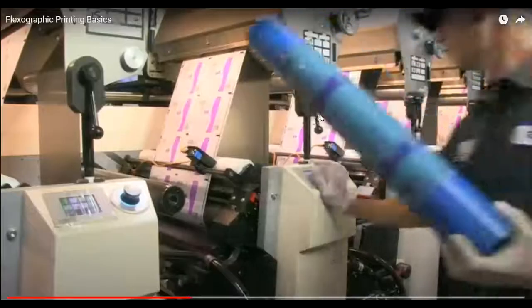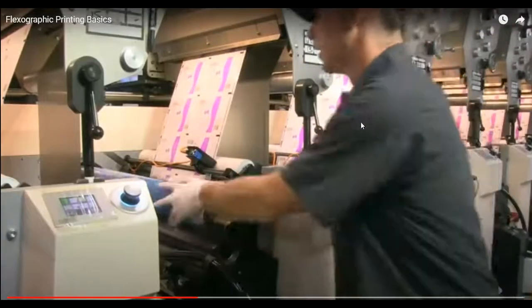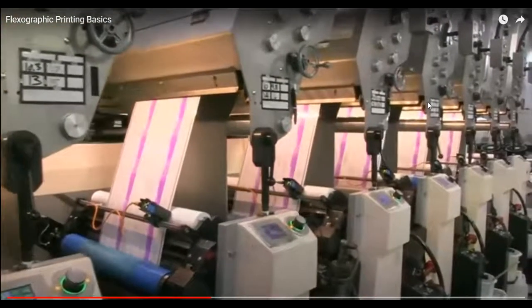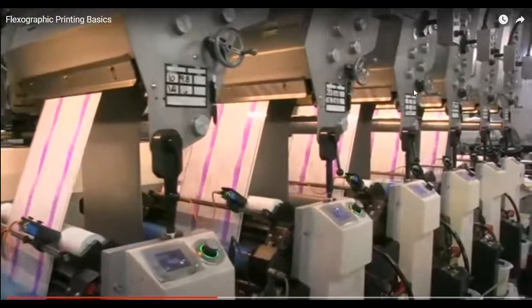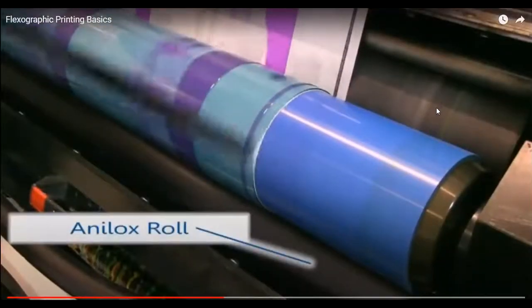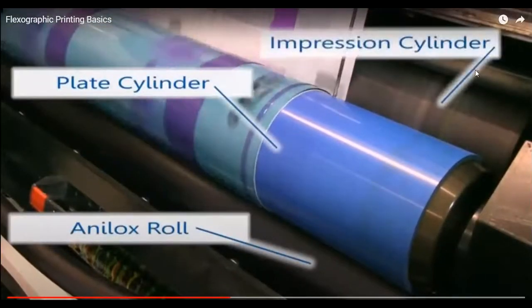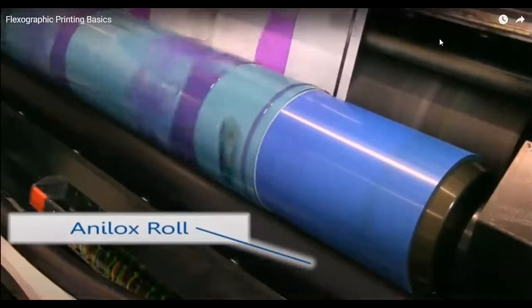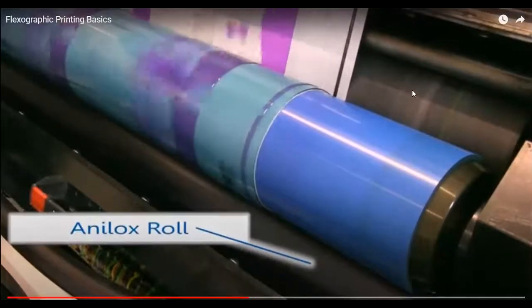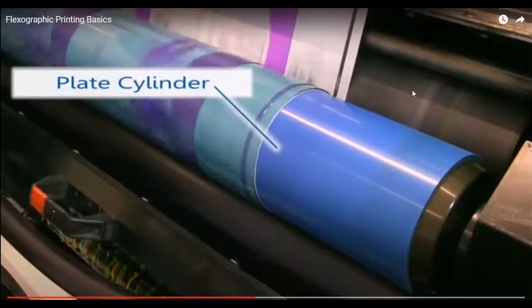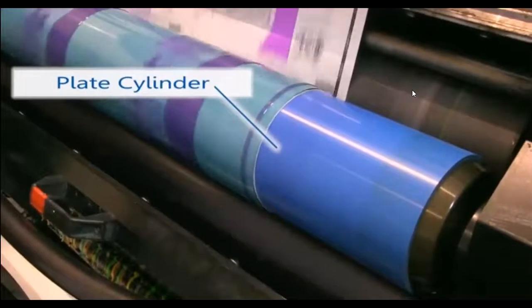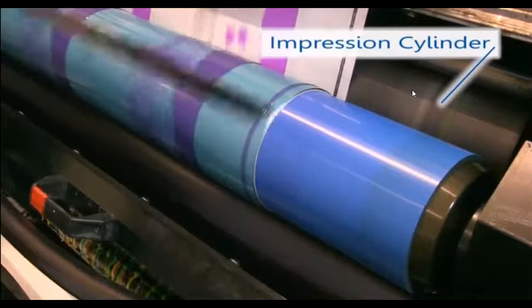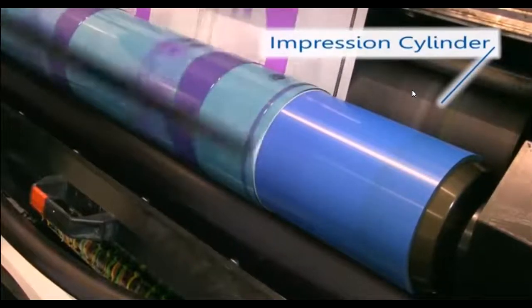The flexo printing press is composed of a number of stations, which corresponds to how many colors can be printed. Label Technology can print up to 10 colors in one pass. In each station of the press there are 3 rolls: the anilox roll, the plate cylinder, and the impression cylinder. The anilox roll has a surface made up of tiny cells which carry the ink from a reservoir and place it on the printing plate. The plate cylinder is the roll which the photopolymer plate is mounted to. And finally, the impression roll supports the substrate as the ink is transferred from the plate cylinder to transfer the image.